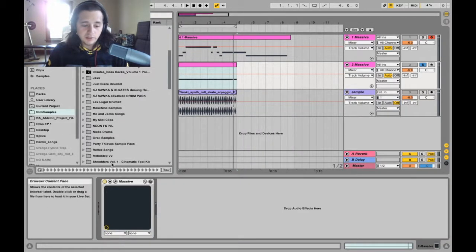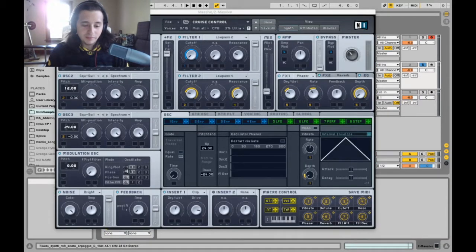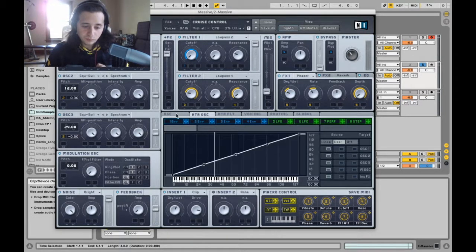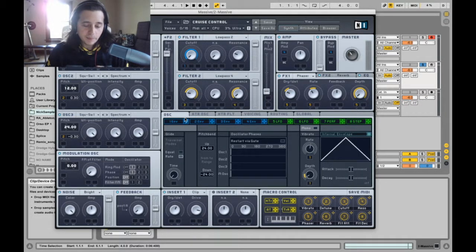And if you want to make it more crazy, this pitch bend right here on the first tab, the up is 2 and the down is -2. This is what it normally would sound like.